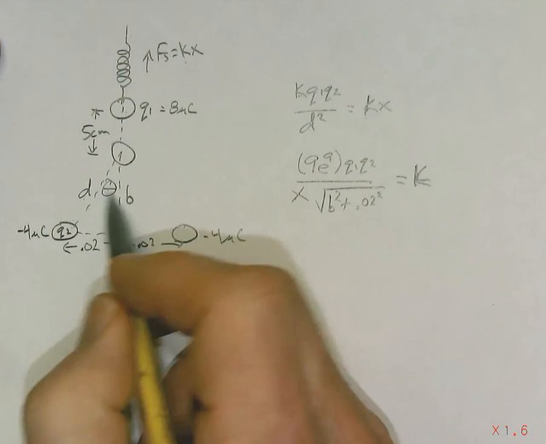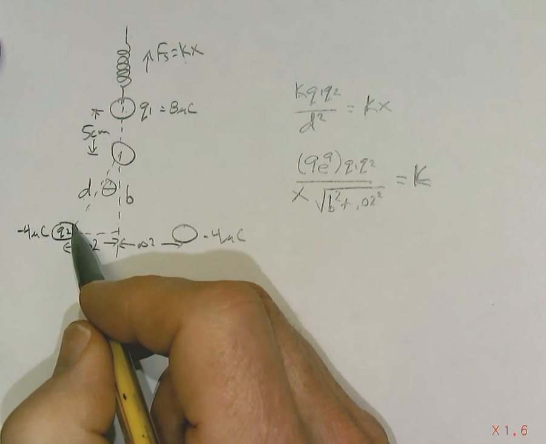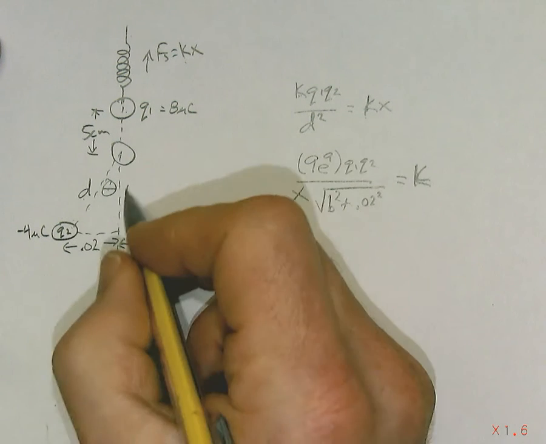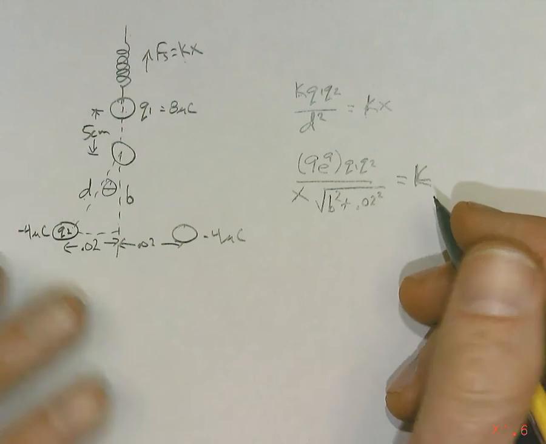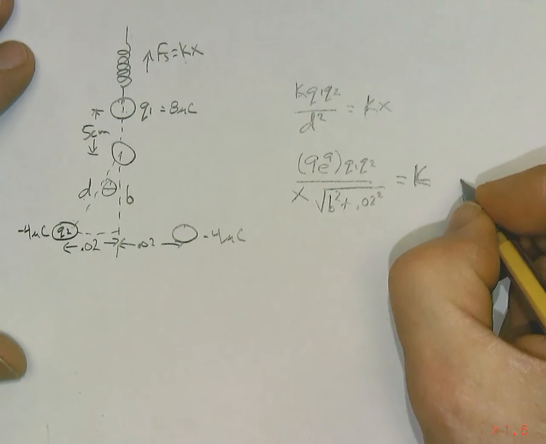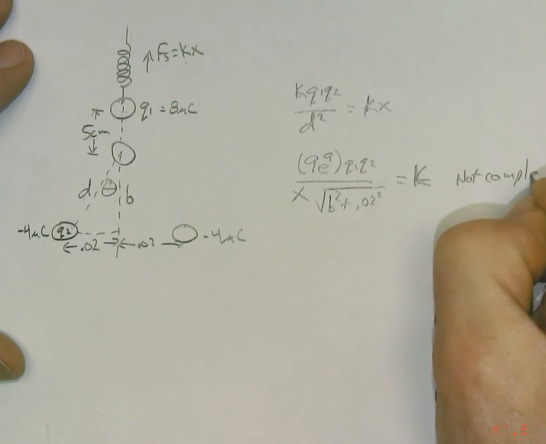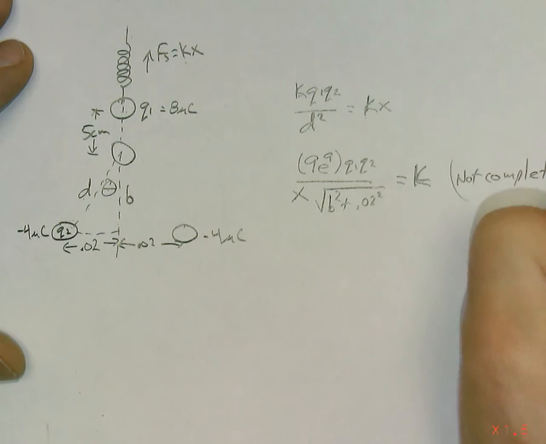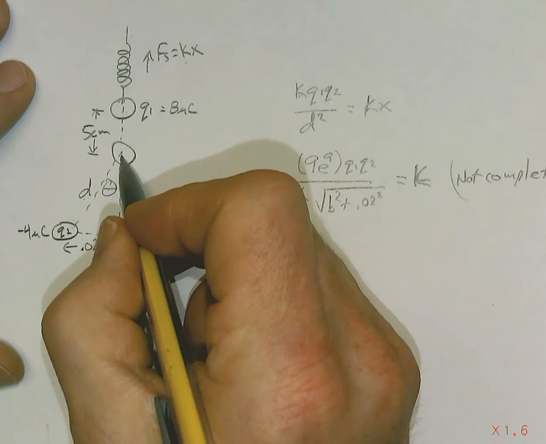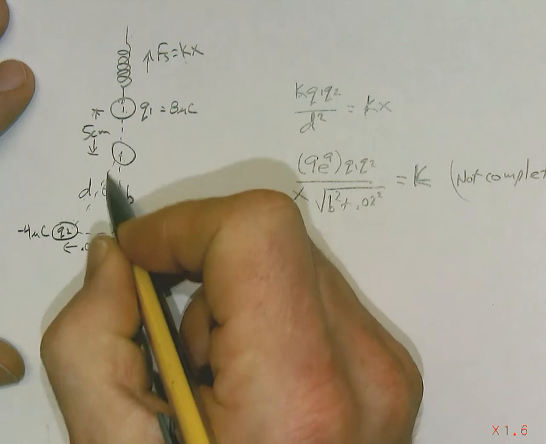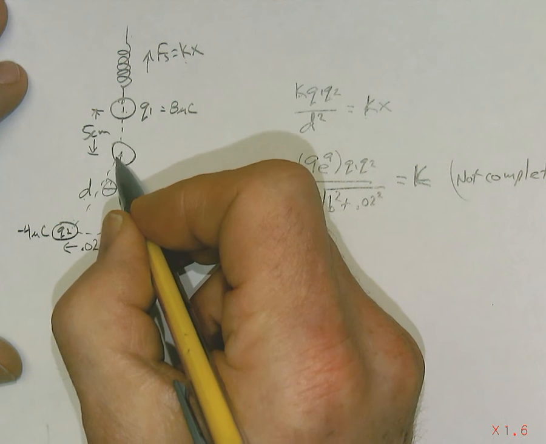You remember I said I'm analyzing one side here, this force, and so we got to double it for the other side. Actually, there's 2 things we have to do, and this is what makes it a little confusing. Let me write this: not complete, not complete. All right, let me be more careful now. It's the vertical component of this electrical force that acts in this direction.